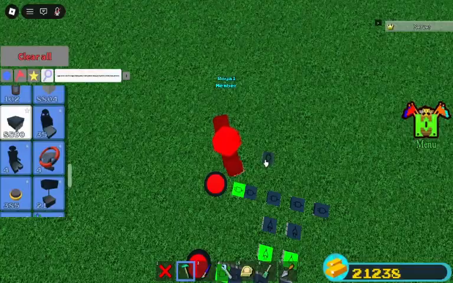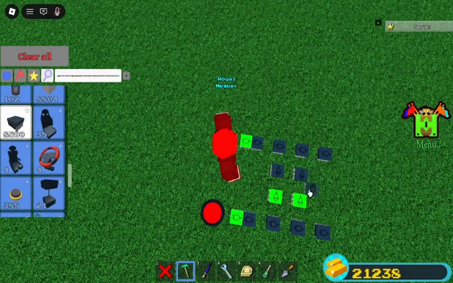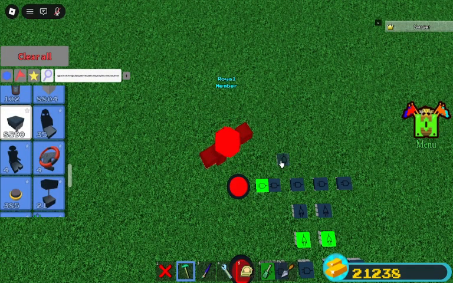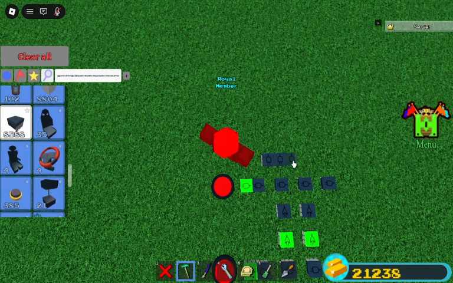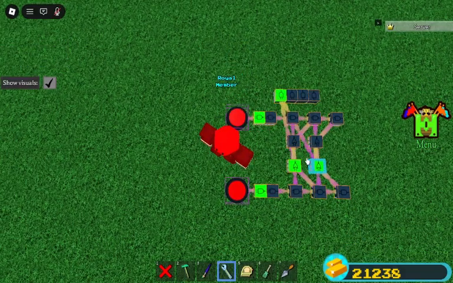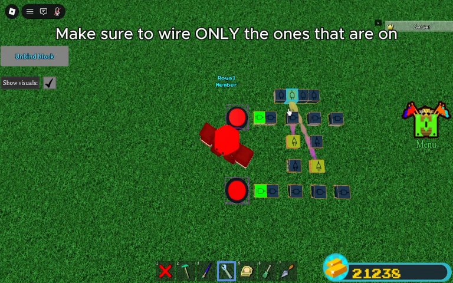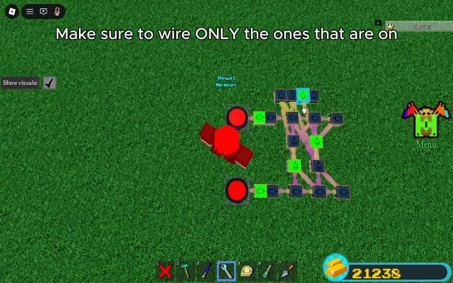Then for decoders, you'll want to know how many outputs there are. So 2 to the power of how many bits there are. This is 2 bits since there are two outputs. So now 2 to the power of 2 would be 4. So I have 4 outputs. So I place down 4 AND gates. Then for 0, I would just wire both of them up to this one. These orange ones up to the first one. Then I would wire these orange ones up to the second one. You just want to count up and then see what numbers are next in binary. So then this one would be these two.